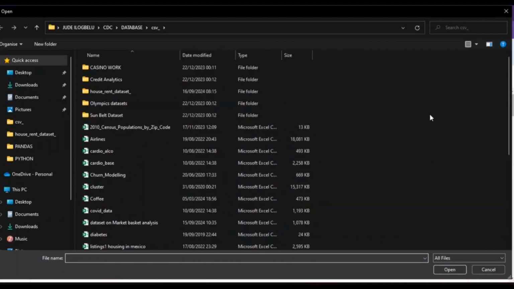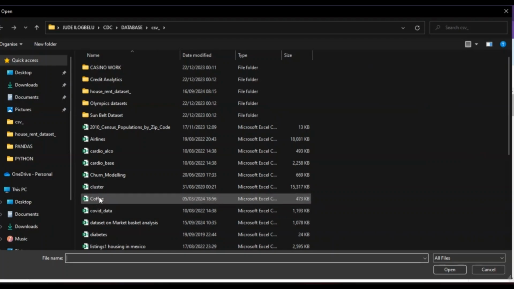It will take you to your files in your Python file. For instance, I have this COVID file. Okay, let me say I want to save this. This is a CSV file.